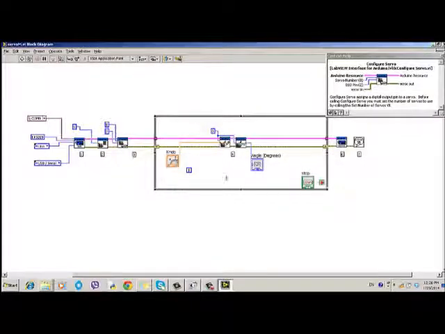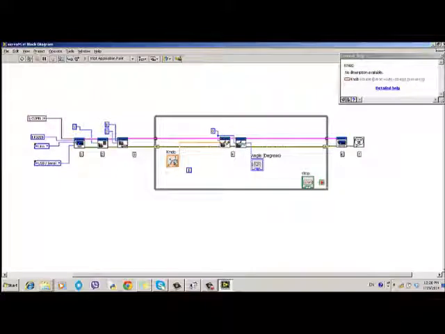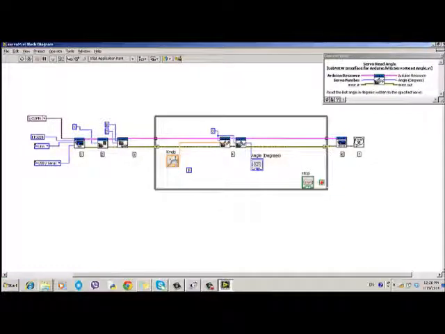So what's inside the while loop now? Here we have the first block, which will send the analog signal to the servo motor. And then here we have the address of the servo motor, it's constant 0. And the knob here is just to tell the servo what the desired angle is. And then we have the second block here, which just reads the current angle of the servo.